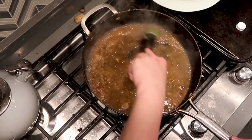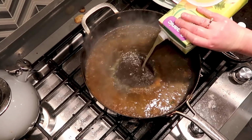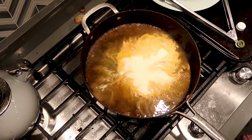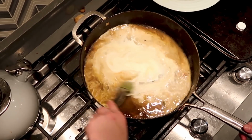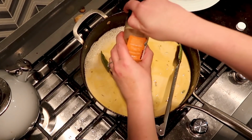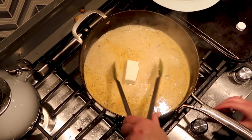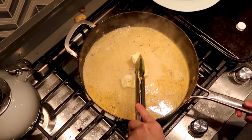I've got this over like a medium low, but it was really hot. A little bit more chicken broth. Some heavy cream. Probably about 1/4 cup of that. Then we're gonna get this on a medium and just kind of get our sauce going. Gonna add a little bit more of this spicy all-purpose to season it up. Here's 2 ounces of cream cheese. We're gonna add that and just get this all melted down into a sauce.